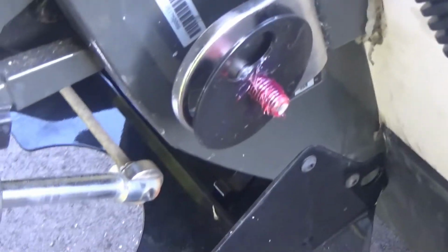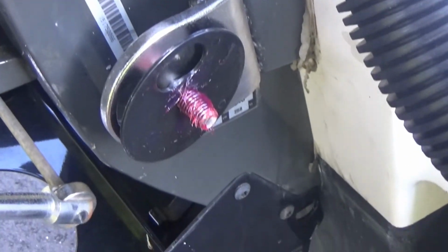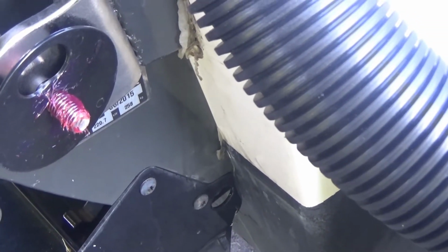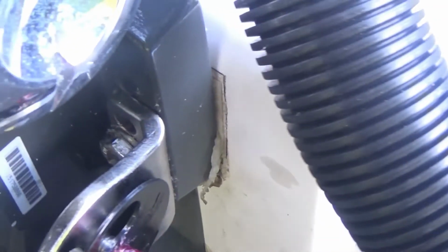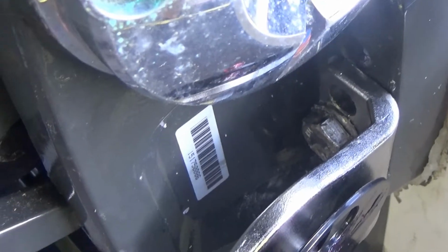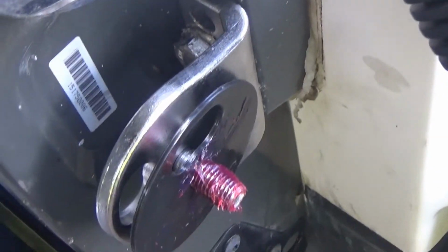Alright, so the starboard side just went on just like the port side. One thing that I reread the directions said was to grease this bolt right here. It doesn't specify what type of grease or why. It's got a lock nut on there. So go ahead and grease that. Also, it's more critical, of course, if this is actually going through your transom. Mine is going into the swim platform, which gets a little bit of water, but you want to go ahead and silicone those holes where you put your bolts through. Otherwise you'll get a little bit of water coming in through there.